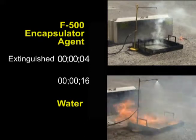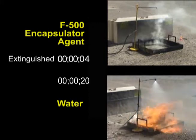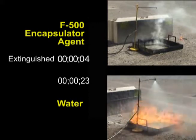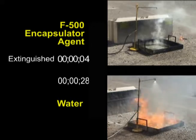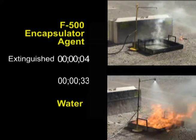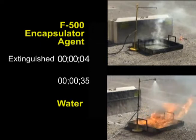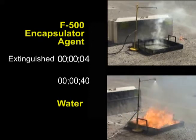In this real-time demonstration, two tests are shown simultaneously. The top one shows a water mixture with three percent F-500 Encapsulator Agent sprayed on the diesel fuel. Just a small amount of F-500 encapsulates the diesel fuel and vapors, rendering it non-flammable and non-ignitable. At the same time, F-500 instantly cools the fuel and surrounding metal pan, making re-ignition impossible. The water never does put out the fire.